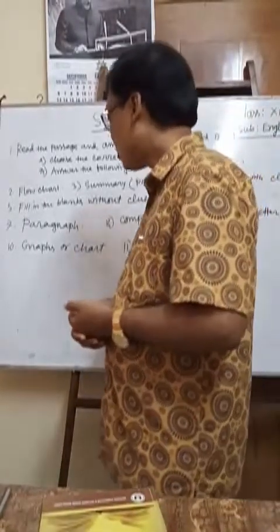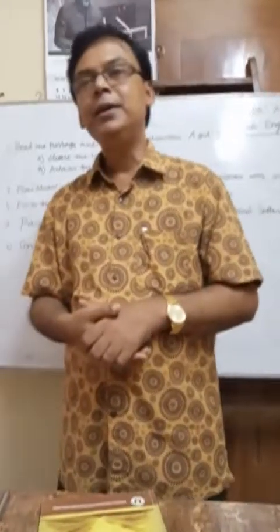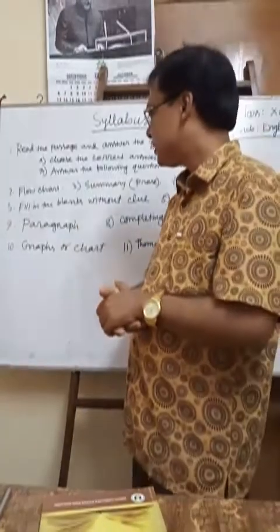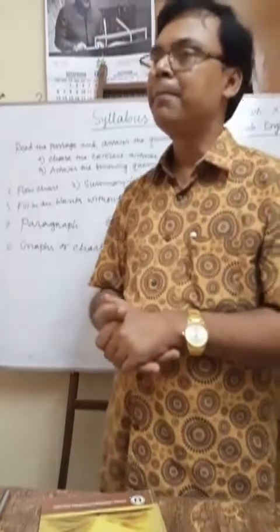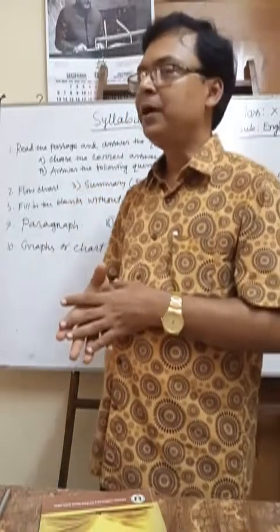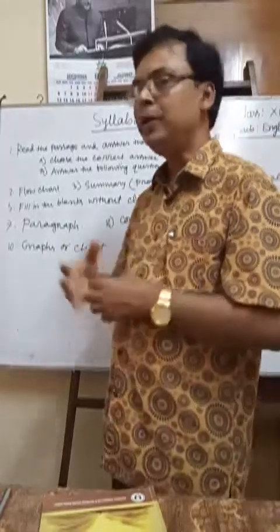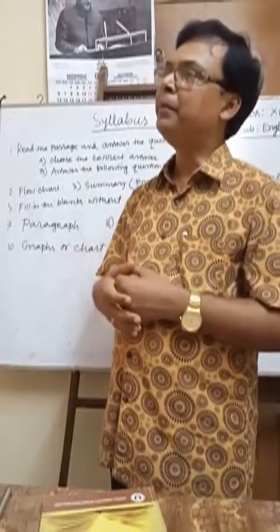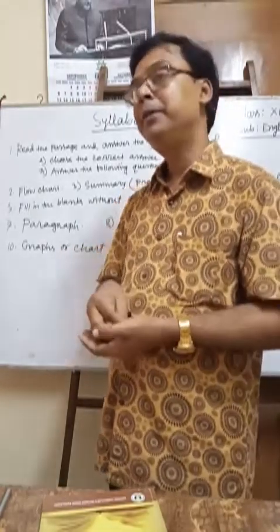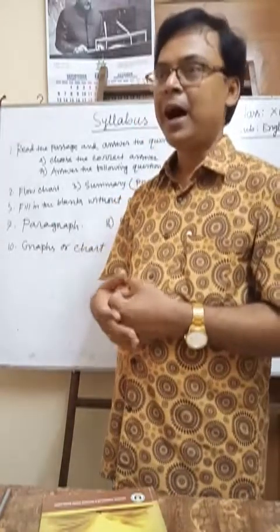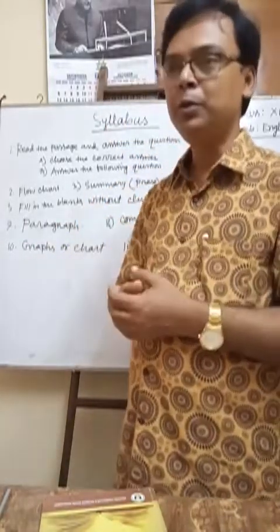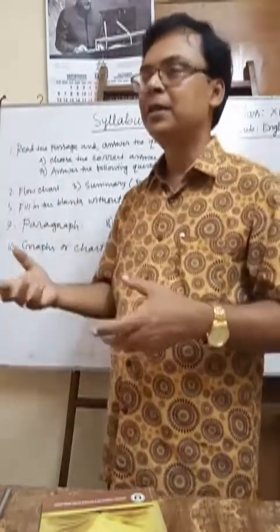Number 10, graphs or charts. I know perhaps it is not a new item for you. In your question paper, there will be a chart or graph. If there is any chart, you have to describe the chart. It may be population growth, birth rate, mortality rate, poverty rate, etc. I will discuss it in detail in the next class. Actually, I am trying to inform you about your syllabus.